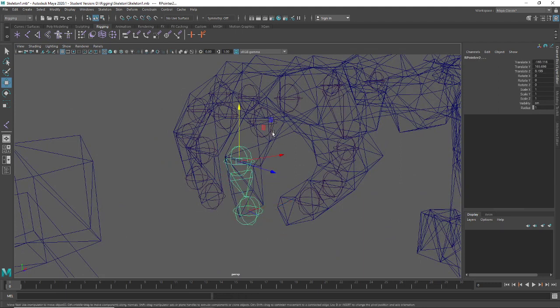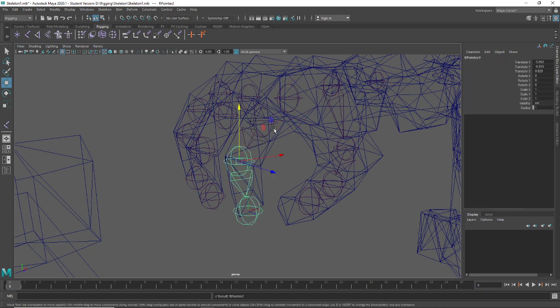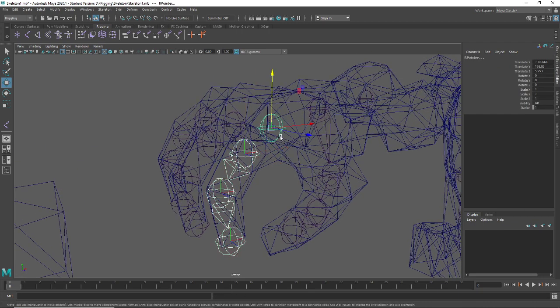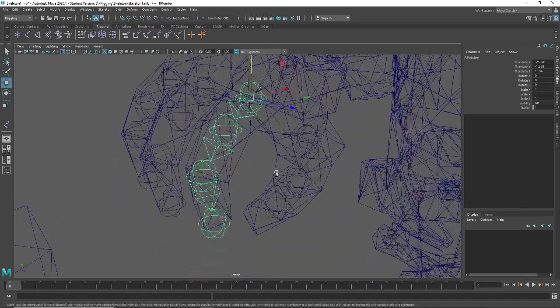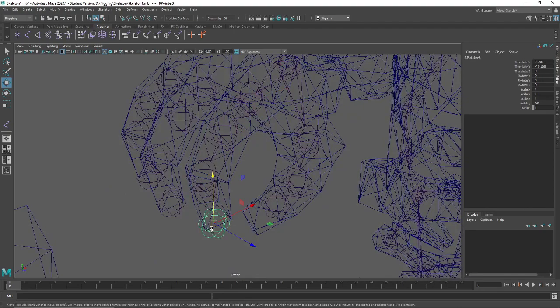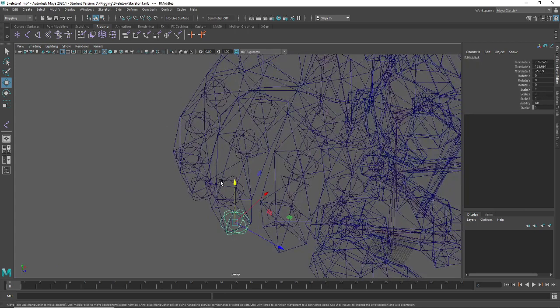Select this, this, parent, this, parent, this, that, parent. Then we can delete the tip. And we will repeat this process. Shift, parent, select, parent, shift, parent.